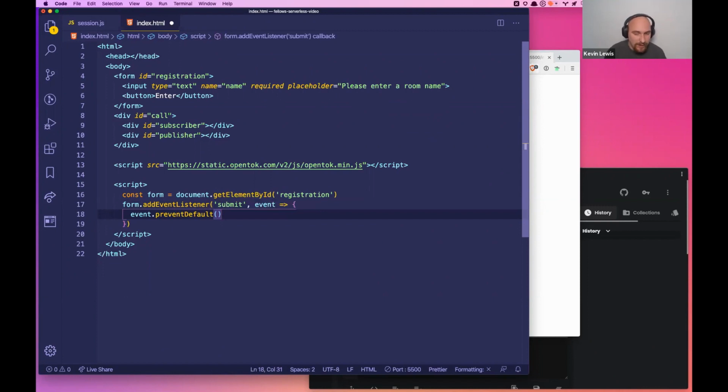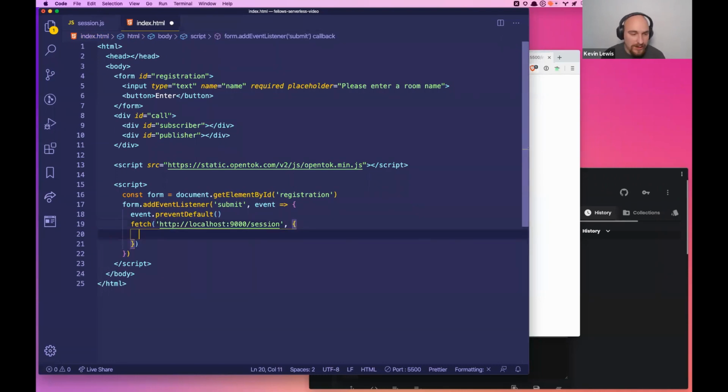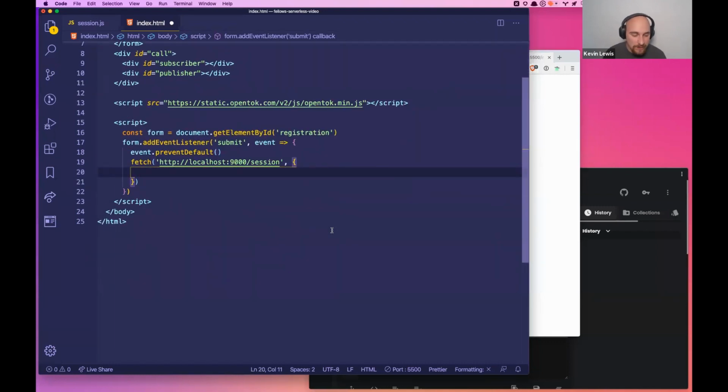And what we want to do is, let's think about this. We want to go to the endpoint, don't we? So we can use what is known as JavaScript fetch. We provide a URL in here. So http localhost 9000 /session, yes, singular. Second argument is going to be an object which has some options. Firstly, the method. Well, we know we can only send a post request based on the pre-flight, that kind of options block we put at the top of our Netlify function.